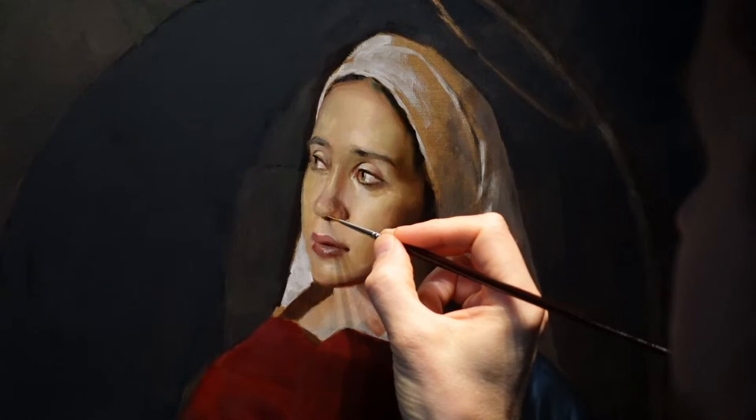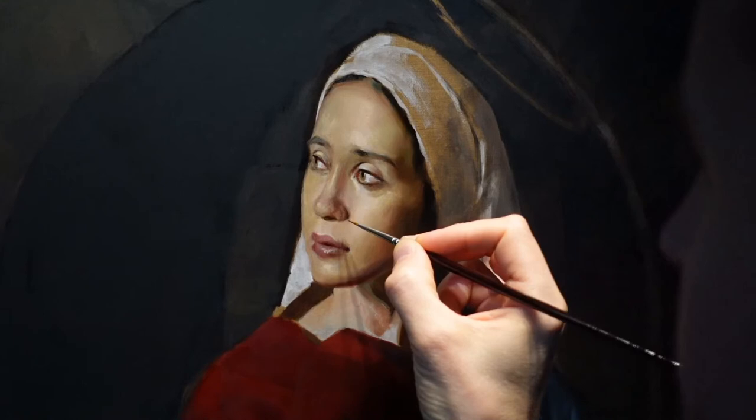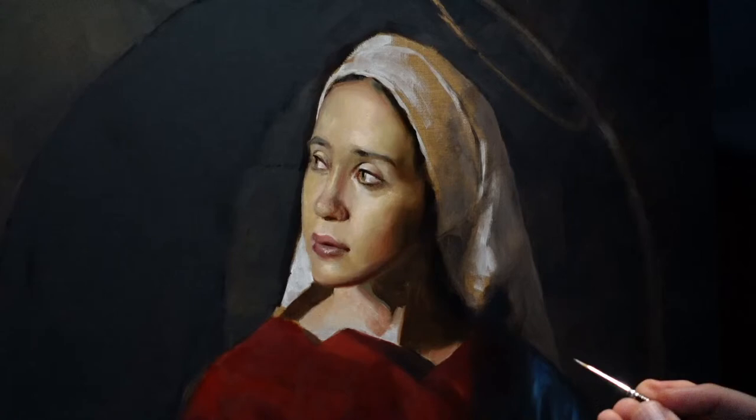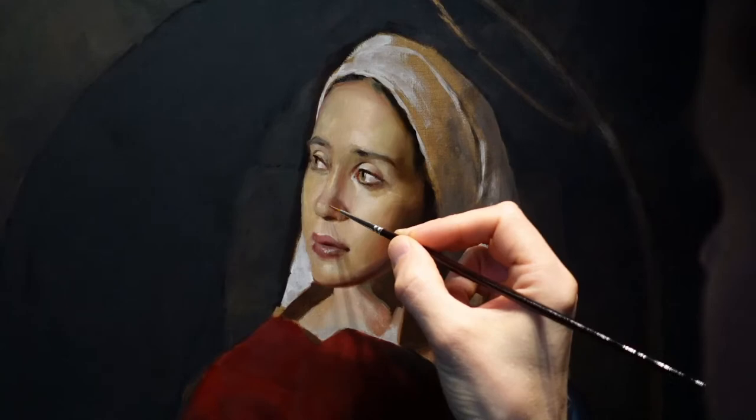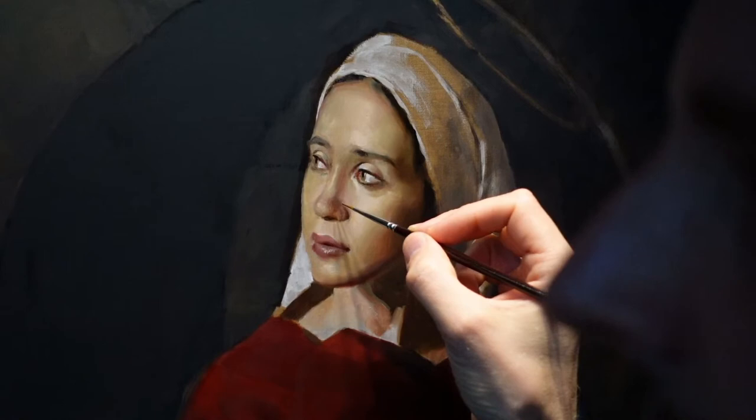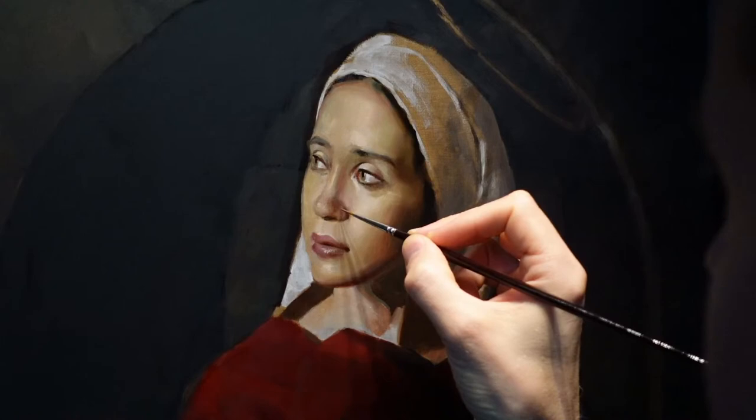A lot of these edges just need to be softened. And it's just one of those things that there's kind of not enough time in the world to. That's why they say a painting is never finished. So at least for me, I'm just going to kind of keep battling some of these areas until there's overall satisfaction or until my time runs out.